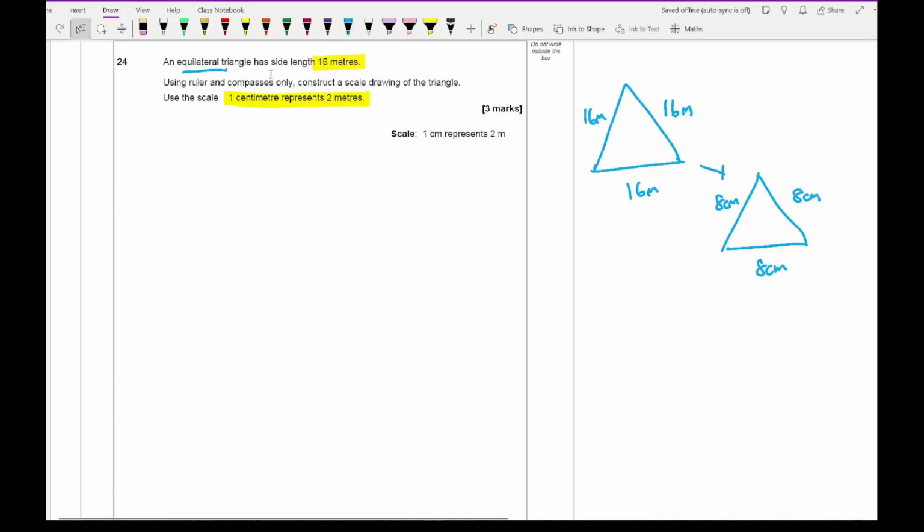Now, how in turn we do this is the first thing you want to do is with a ruler draw a line of 8 centimeters. Then with your compass, let me just do a really quick poor sketch of a compass. And here is your pencil, and here is the pin. And what you want to do is set the distance between your pin and your pencil as 8 centimeters. Now once you've done that, you put your pin on one side of your 8 centimeter line and you draw an arc in between the line.